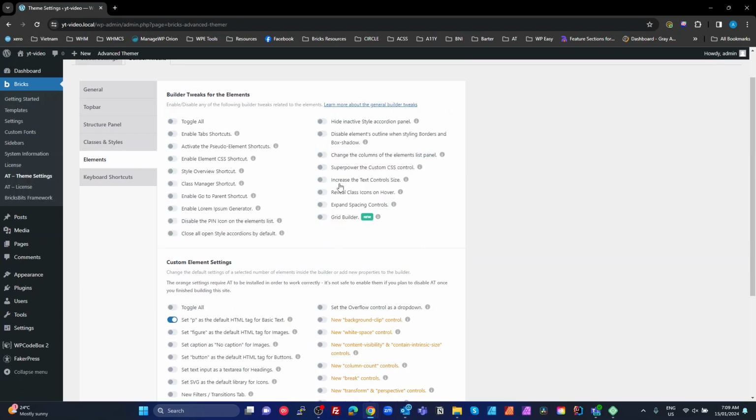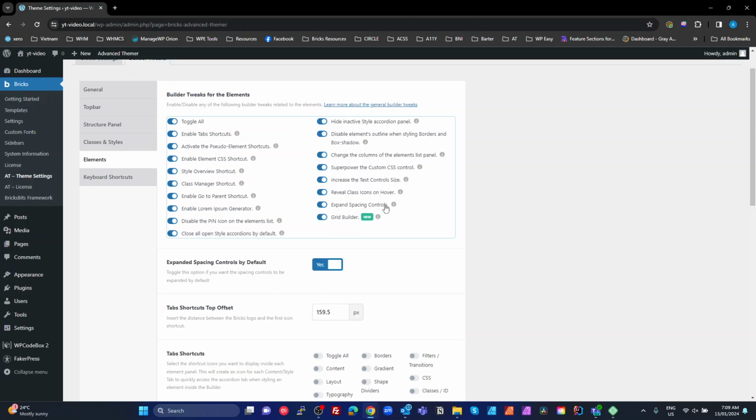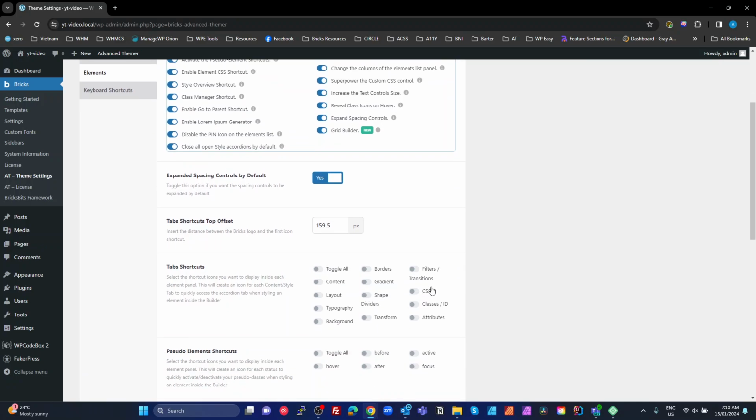Okay, so what do we want to enable? Let's just do our tab shortcuts. Let's just toggle it all on. Toggle it all on, worry about it later. Again, I would not do this on live builds. This is just to show you how this can happen. You go through there and selectively enable, disable the things you like or don't like.